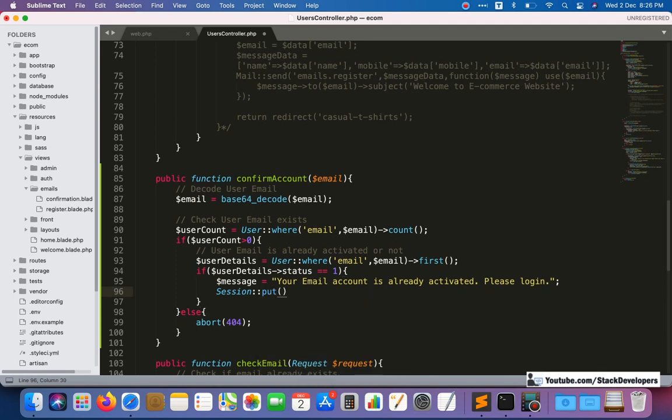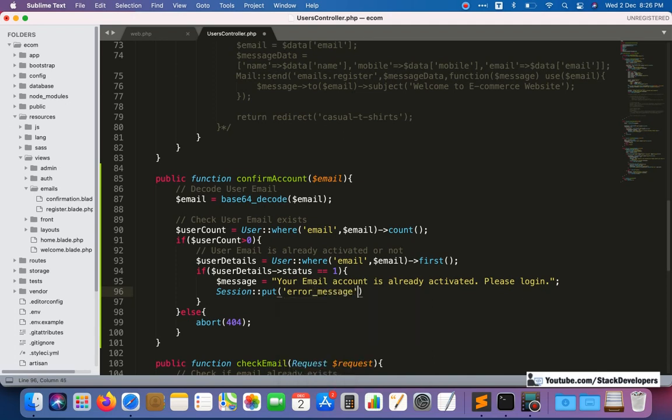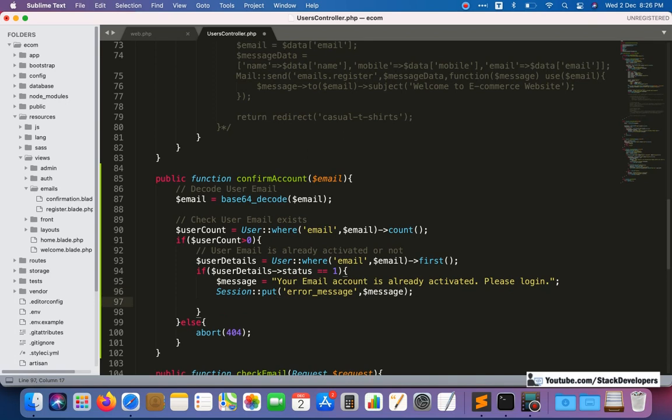Put the error message, error_message, $message, and after that we will redirect the user to the login register page.